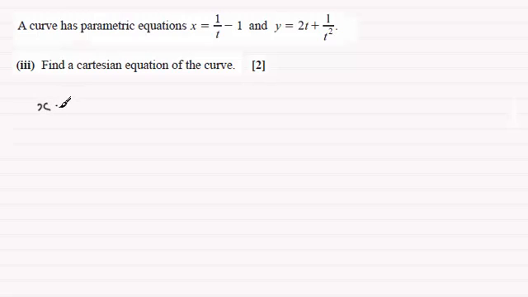So if we start off by just putting down what x is: x is 1 over t minus 1. If I multiply both sides by t, I therefore have xt equals 1 minus t. Then adding t to both sides, we've got xt plus t equals 1. Then factorize the left-hand side here, pull out t as a common factor, and you've got t times x plus 1 and that equals 1.